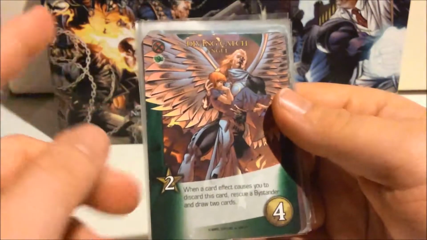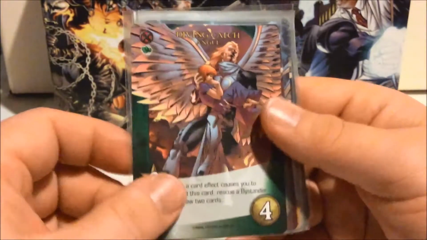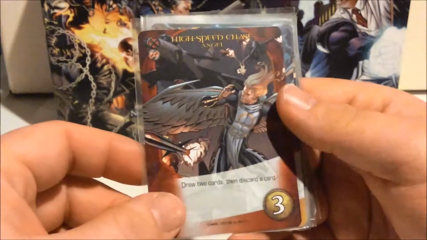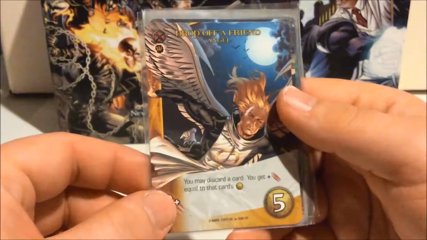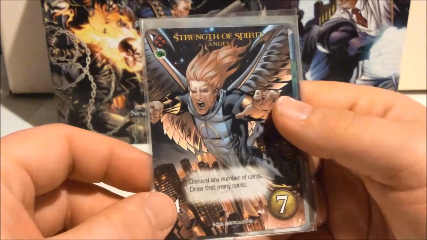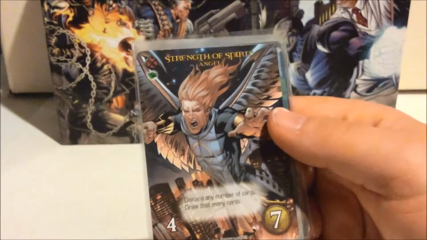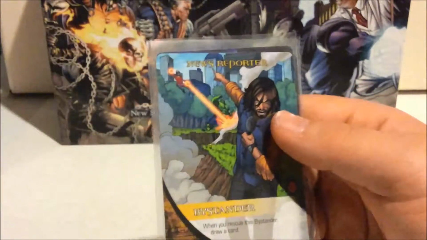So our last character is Angel. So we have from the X-Men, we have Diving Catch. High Speed Chase. Drop off a friend. And Strength of Spirit. It allows him to discard a lot of stuff. So this could combine well with Cyclops as a discarding ability.